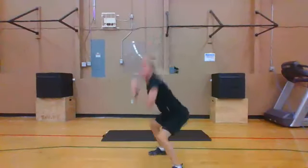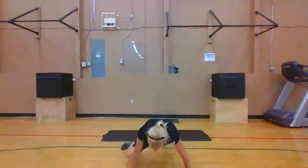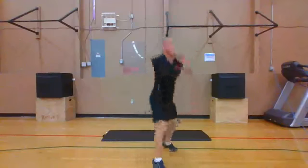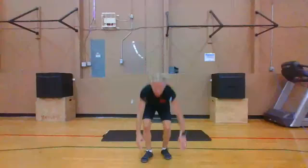Light on your feet on those squat jumps, those surfboards, right? Quiet feet. Exhale each time. Nice. If you need to modify, just do little jump pumps.